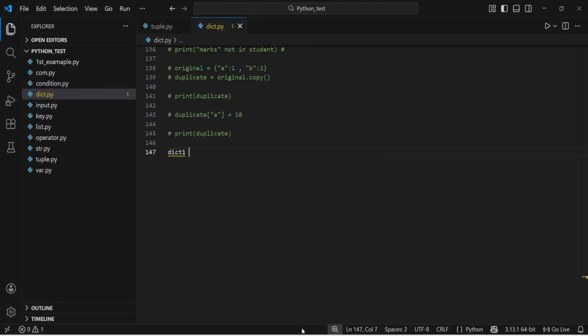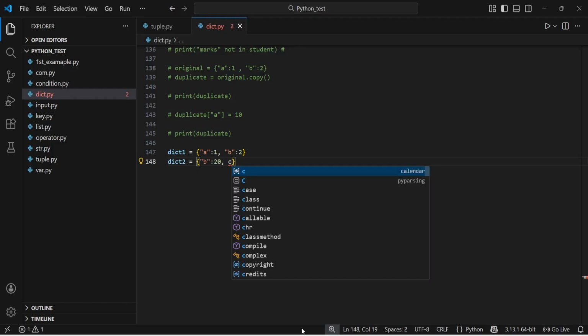This is dictionary 1: a 1, b 2, and d2 equal to b 20 and c as 3.